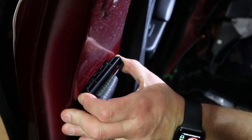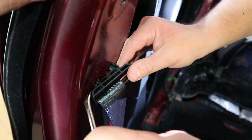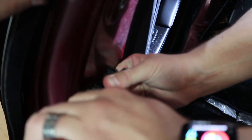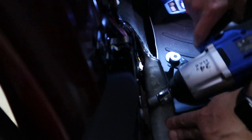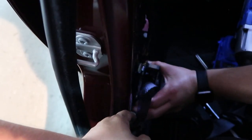So now this is the last little piece here. All right, so it's just two little things right here. Just push it in and push it in. These push clips. I bet you somebody who is not careful would destroy that. There's just one little last bolt down there. Clip. Do not pull on that.